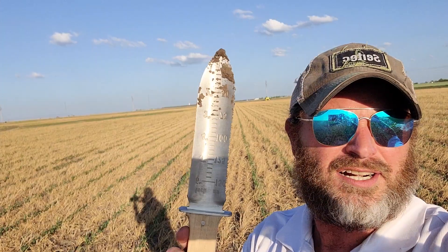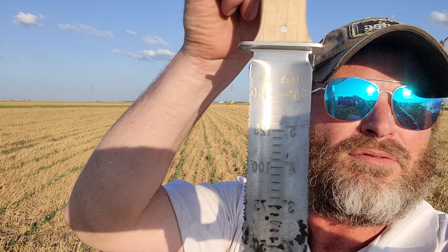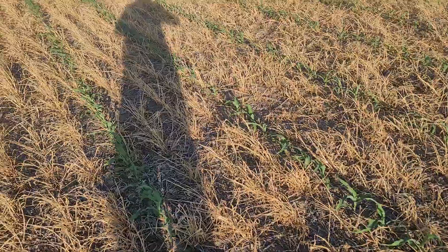Okay guys, grow the farm up. We're here standing in a field of commercial corn that was no-till planted directly into cover crop, and I've got a tool that is a shovel and a ruler. Let's take a look at this corn crop and see what we think about it.